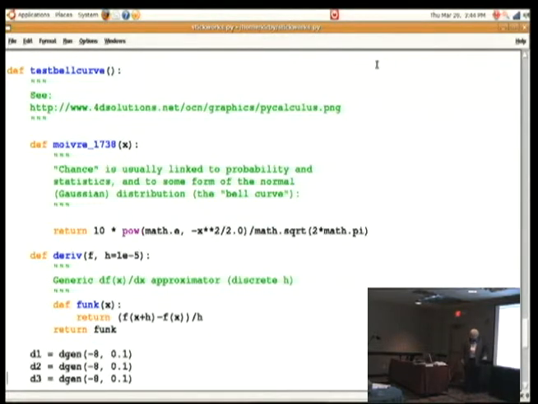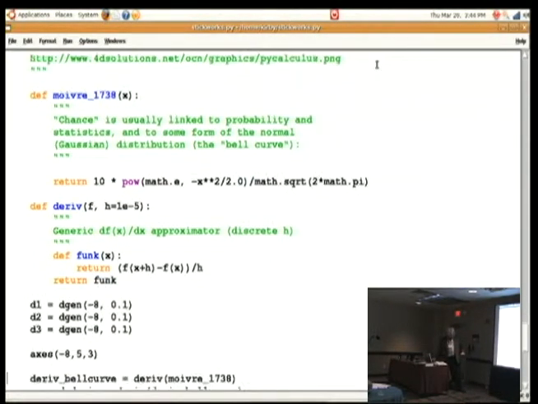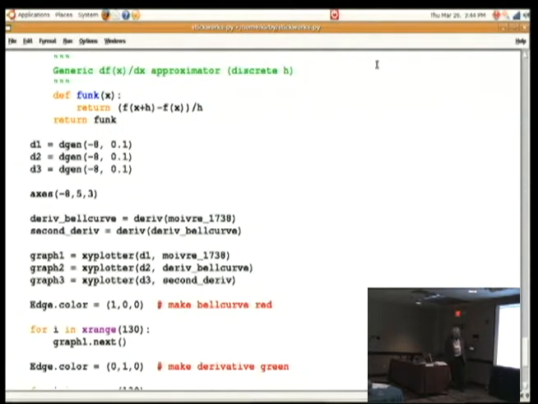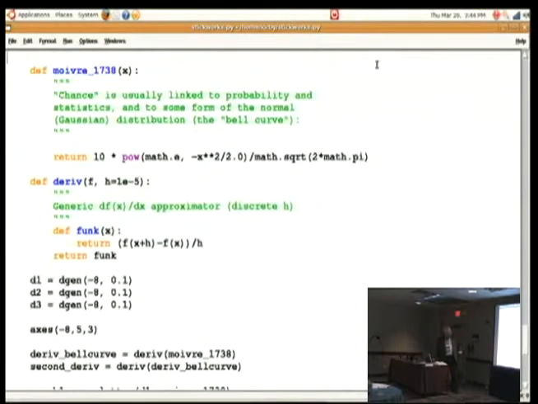So then my goal is to graph a function and its first and second derivative in Visual Python. And so here you see me setting up 3 domains. These are just generators, and all they're going to do is start at -8 on the x-axis and move forward by increments of 0.1. And then I'm creating a function here that is the output of the derivative function, where what I'm putting in is the bell curve expression.